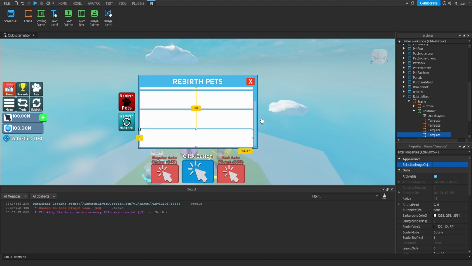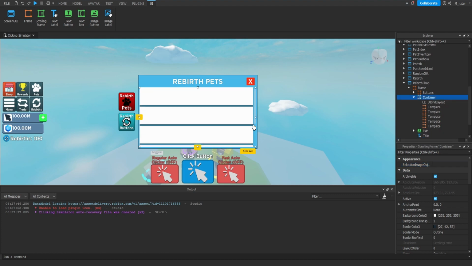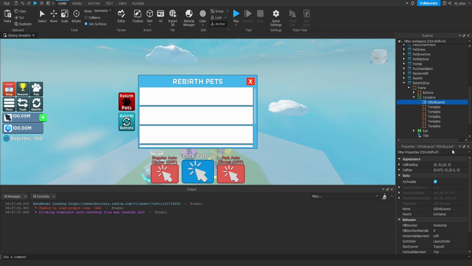Now, additionally, when we scroll all the way down to the bottom, we of course are no longer able to scroll anymore. Let's go ahead and duplicate this template one more time. And now we can see that the container actually updated itself, and now we're able to scroll even further. So now this container size is scaled based off the amount of children displayed inside of it. So that's where the automatic canvas sizing comes in place. Now that I was able to teach that lesson, let's go back to the top and let's actually go ahead and mess with the cell padding.